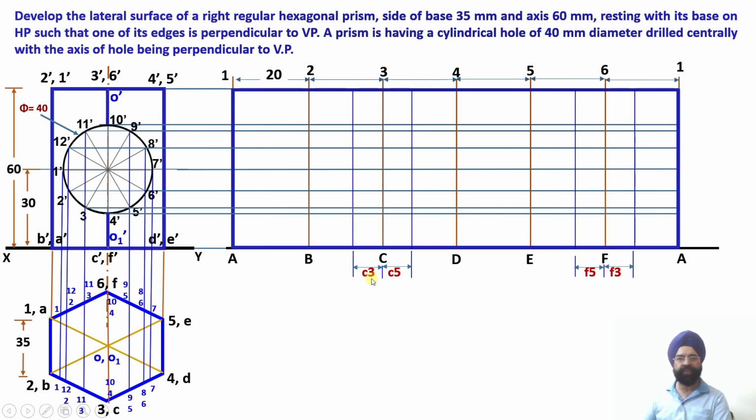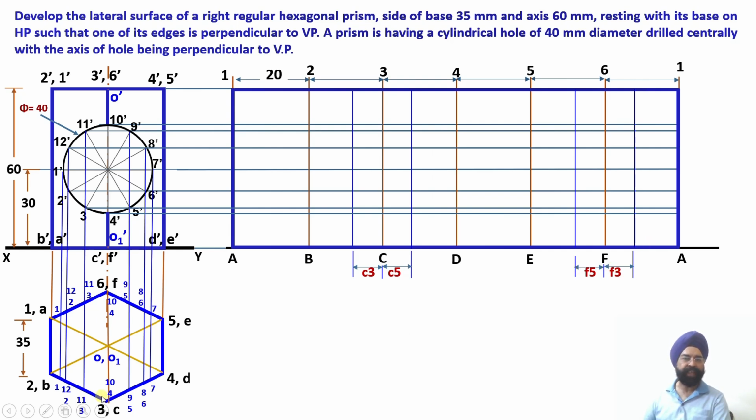So both the points 3, 5 and 5, 3, but the order is different. Here first 3 comes and then 5 comes. Here 5 will come first and then 3. As you are moving along, you see 3 will be encountered first, then 5. But when you move from this side, 5 will be coming first and then 3 will be coming. So first 5 and then 3.